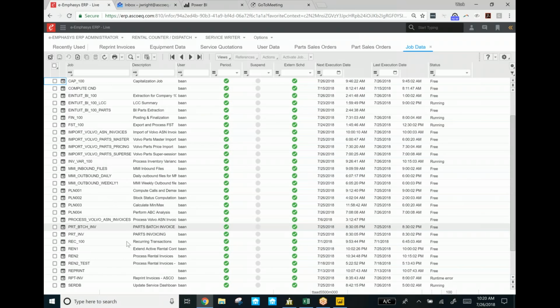Yeah, this is doing print part sales invoice by batches. Parts batch invoicing. Parts invoicing. Yeah, so it just does it by your branches. It's just got a range of offers, and then it just prints the invoice batch. And there's two of them: PRT batch invoice and PRT invoice. It looks like they're running simultaneously too.